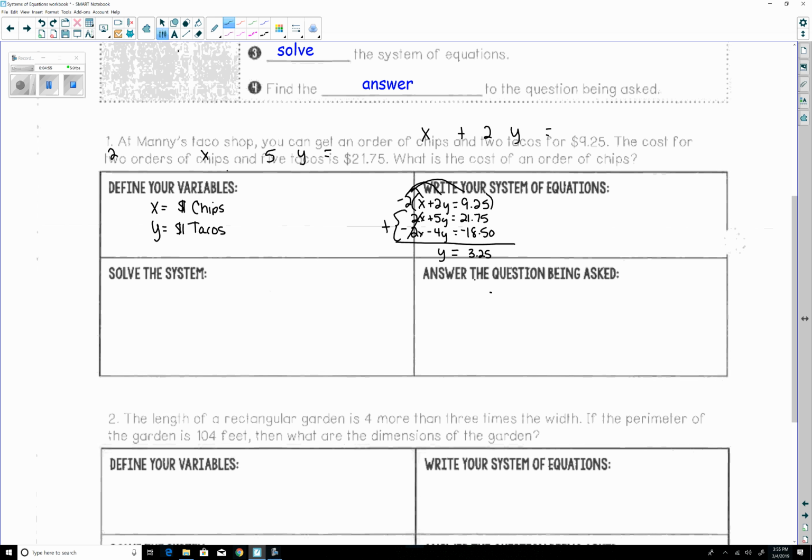Now I'm going to take that value and plug it back into one of the equations to solve for x. I'm going to suggest that we just do the top one. I'm going to go back to the original equation because the x was already by itself. So I'm going to say x plus 2, instead of writing the y, I'm going to put a parenthesis and put $3.25 in there equals $9.25. Now I just do the math and solve. So x plus 2 times 325 is going to be 650 equals 925. Subtract 650 from both sides of the equal sign.